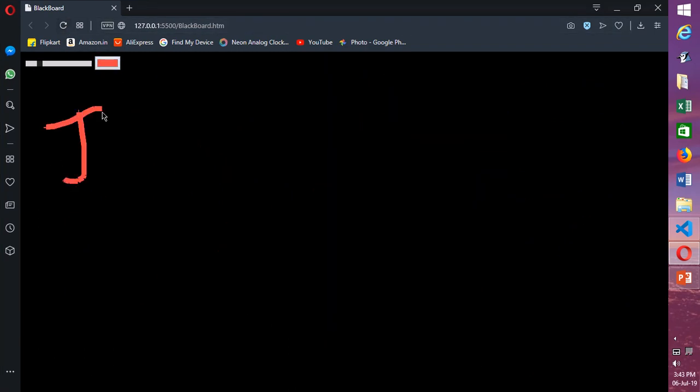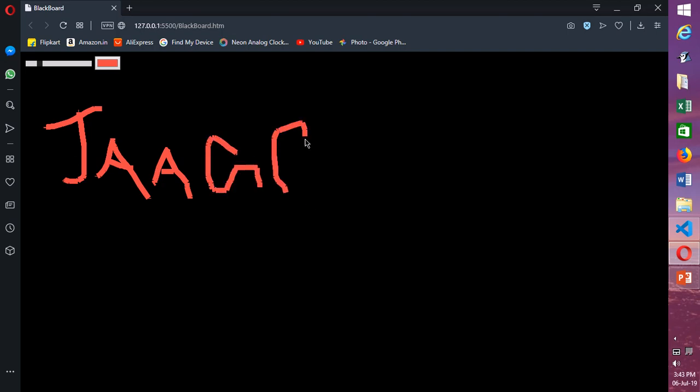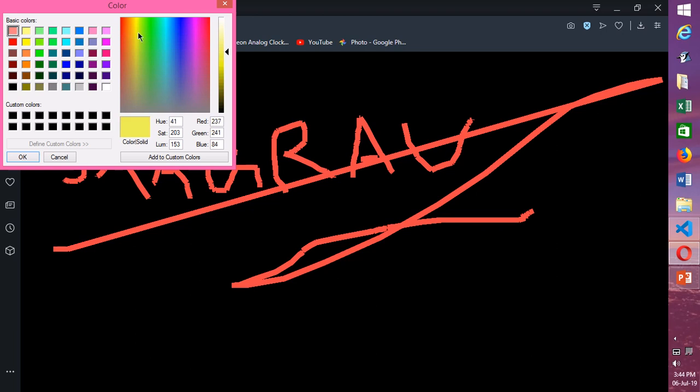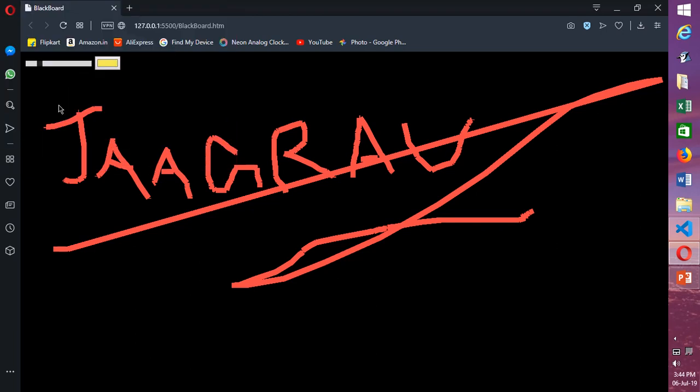Let's try to write my name. J-A-A. Oh, it's kind of hard to aim with my mouse. R-A-V. Java. Oh my god. I just wrote Java, and then I'm going to change the color to this nice yellow, and write Coder.